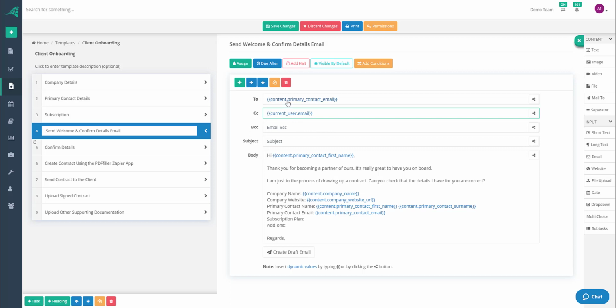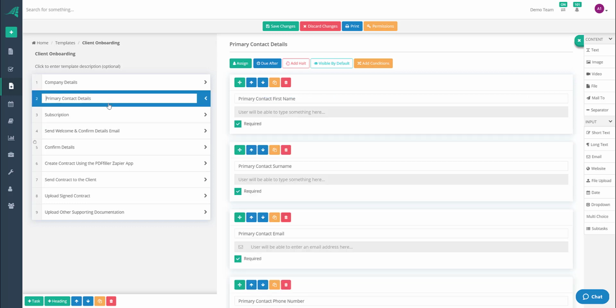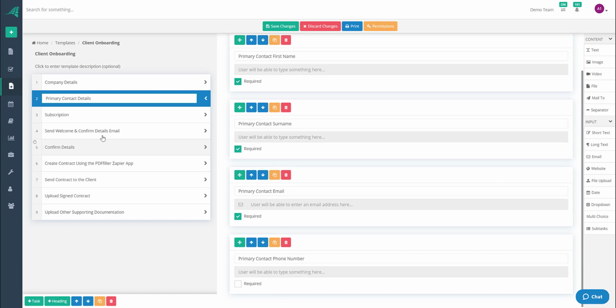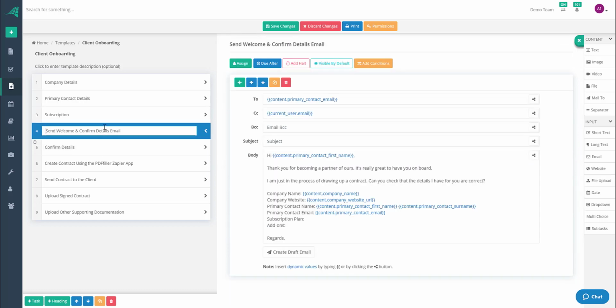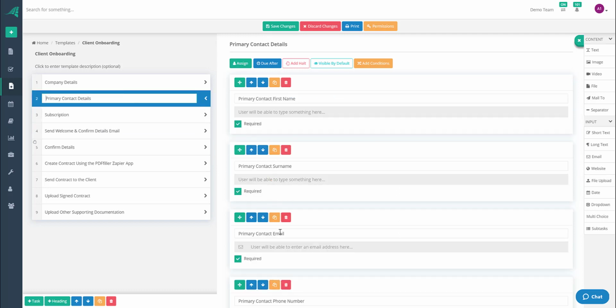You can see that the dynamic fields related to a specific control are prefixed with content, and then named with the name of the field. So if I go in here, I can see primary contact email down here, and this is an email control, so it will have validation on there. That will pick that up as the user enters data into that field.